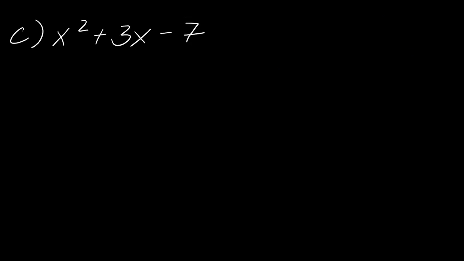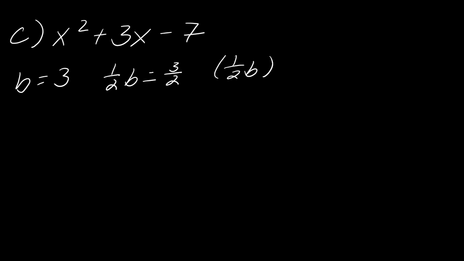Okay, and I have one more here just to make us maybe a little bit more uncomfortable. So I'm going to complete the square again. I do want to just talk about real quick, what do you do if something weird happens with this? So in this case, my b is 3. So my half b, unfortunately this time I don't have an even number, so my half b is going to be 3 over 2. And I'm just going to roll with this, okay?